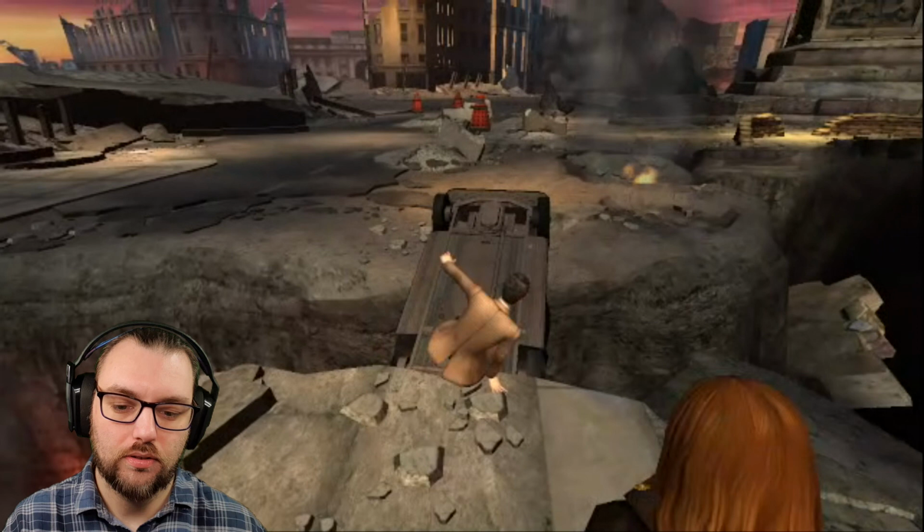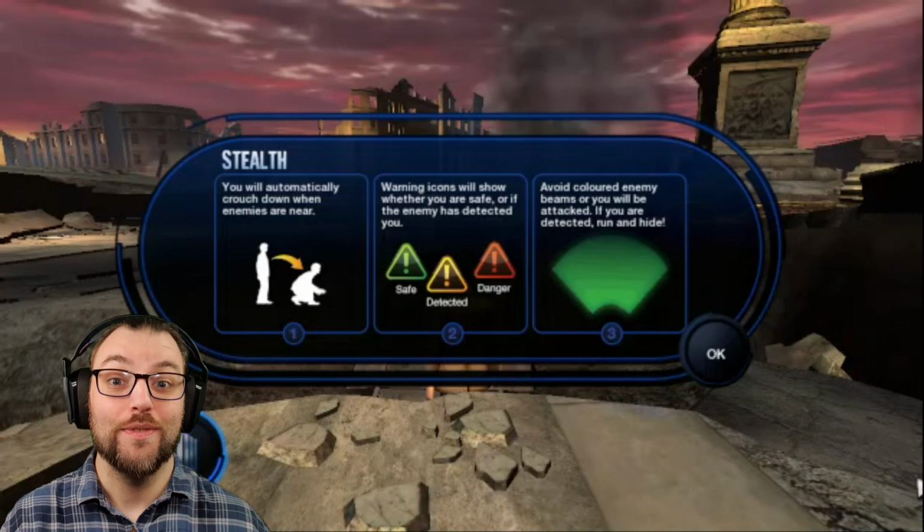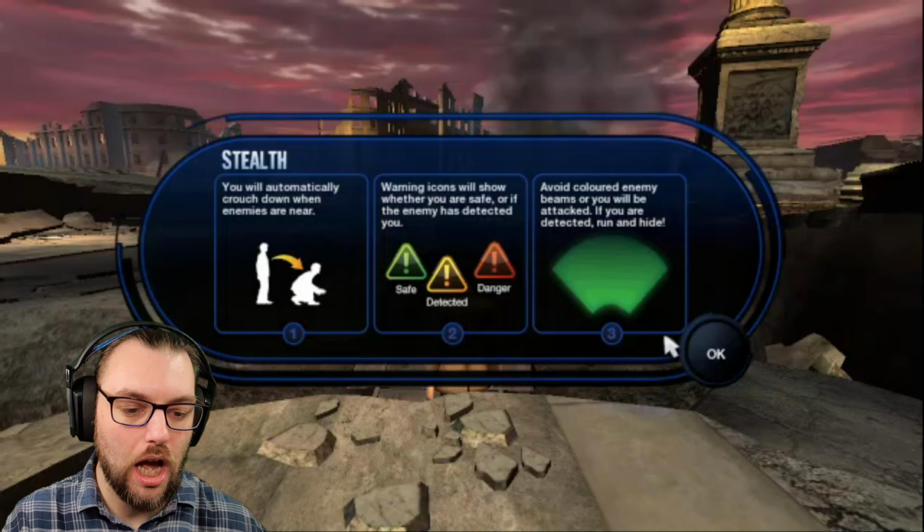Stop! Look out for that Dalek. Maybe we can avoid it if we're careful. Oh, stealth. It's sneaky, sneaky time! You will automatically crouch down when enemies are near. Warning icons will show whether you are safe or if the enemy has detected you. Avoid coloured enemy beams or you will be attacked. If you are detected, run and hide. Okay.